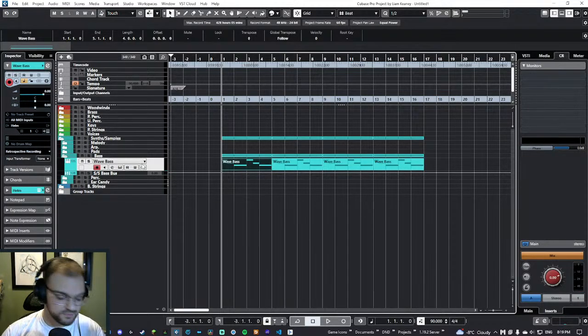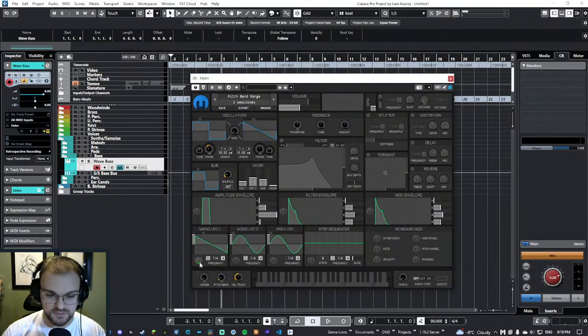Now, I think one thing I gotta do real quick, actually, for this is I want this LFO to also affect the filter.